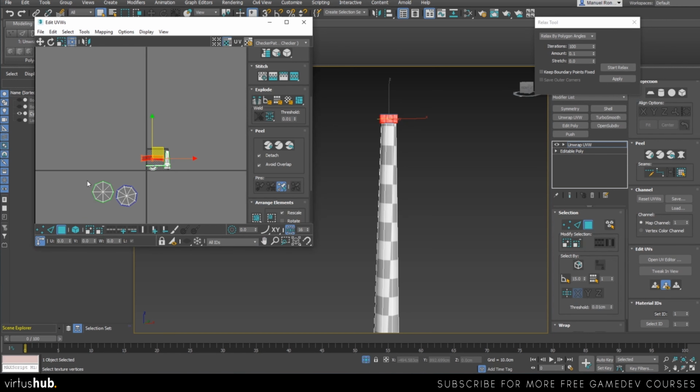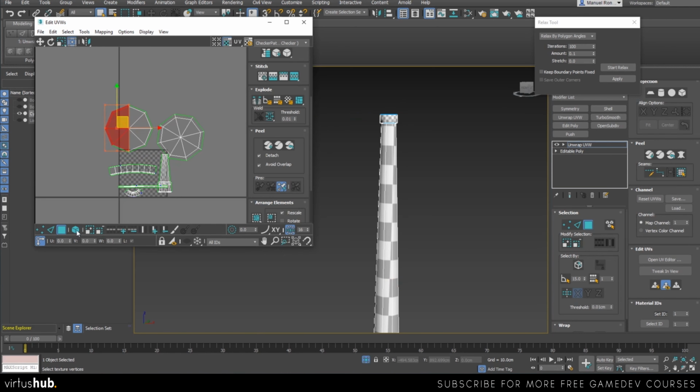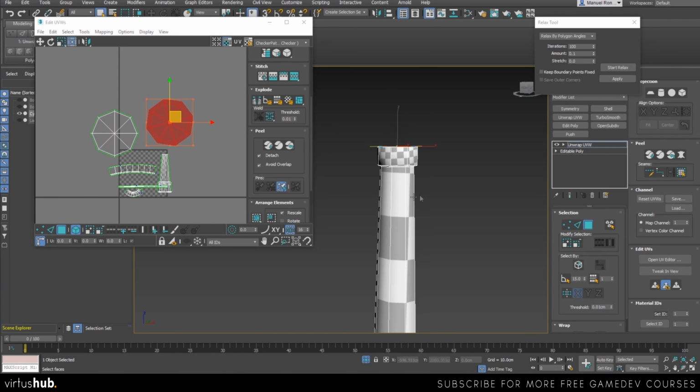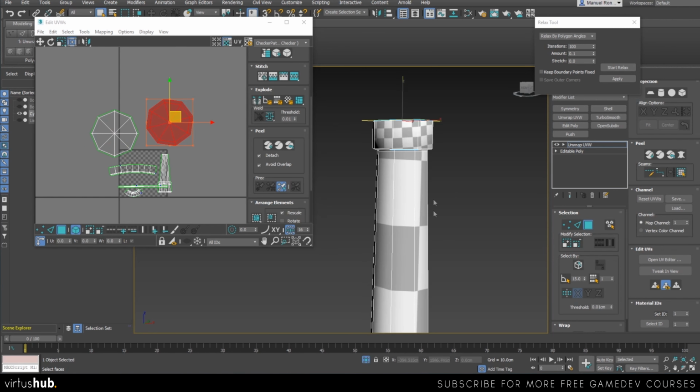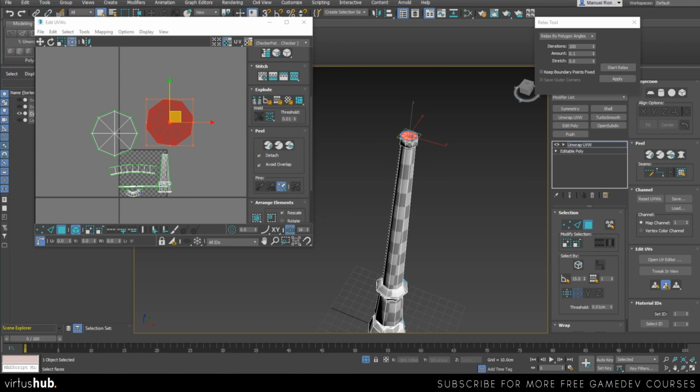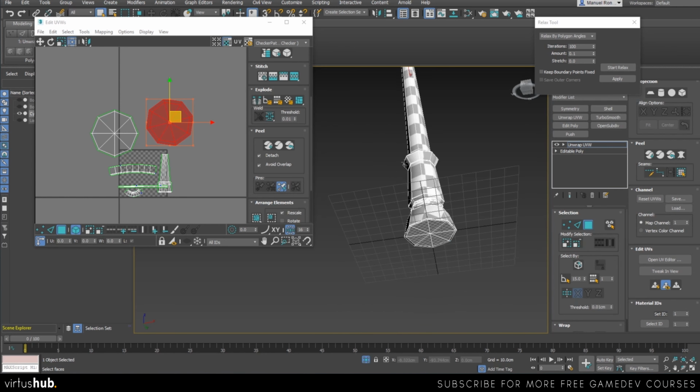Right now, and this is a very good example of texel density with our checker pattern map, every single piece has different texel density. This means that when we add the texture to our whole mesh, this part is going to look lower resolution than this part, than the part over here, and so on and so forth.